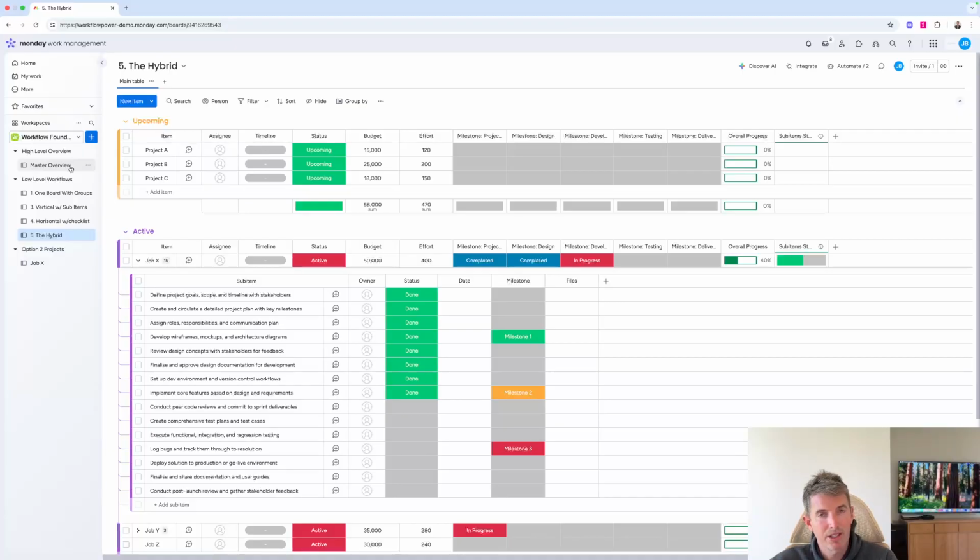The ability to structure that low level in different ways, whether it's a board with groups for different projects, whether you use the standard kind of template structure, whether you use vertical with sub items, whether you use a horizontal, which increases visibility and seamless adoption, or you use the hybrid where you can combine those different approaches into a single workflow. The benefit with all of those is that you can mix and match. So you can have different variations of them in different boards connected to different workflows to really build out a seamless solution for your kind of monday.com setup.